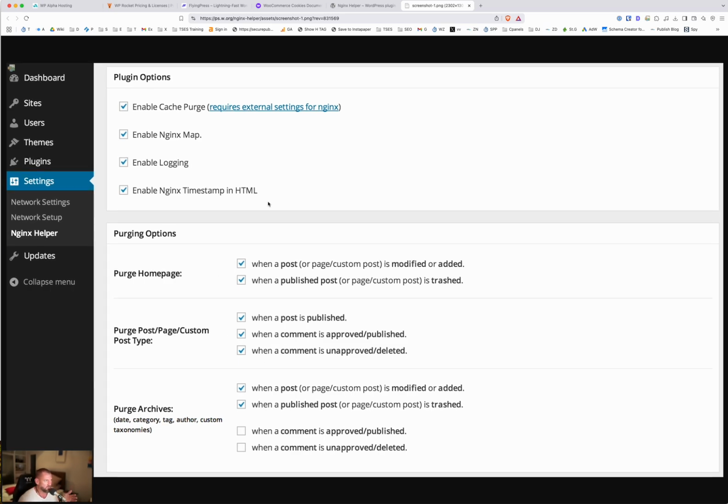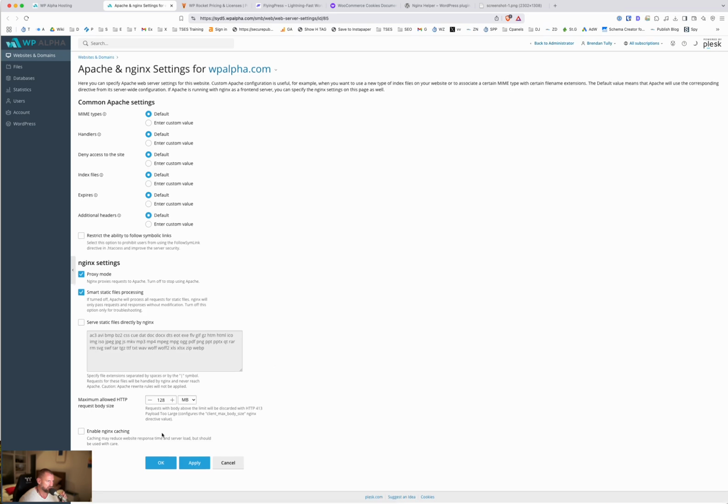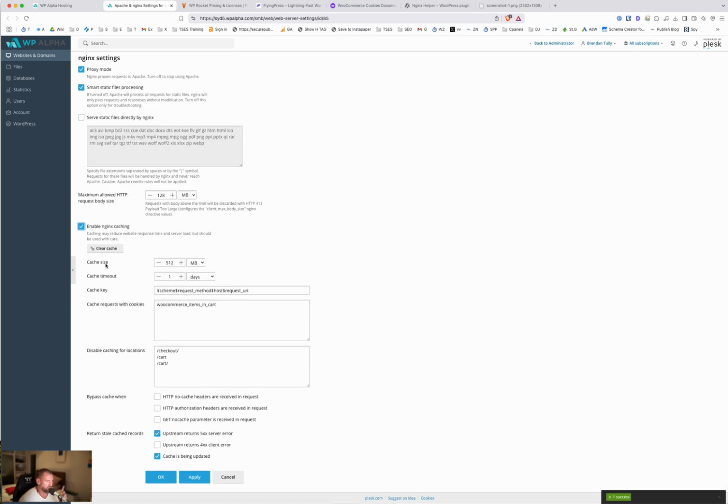So the options there, those are fairly self-explanatory, I think. So you need to install this plugin. Ideally, we don't need to, but ideally. And then you'll see there's this little toggle here, and you're going to go in and look at the settings there. So I'll just enable it here.